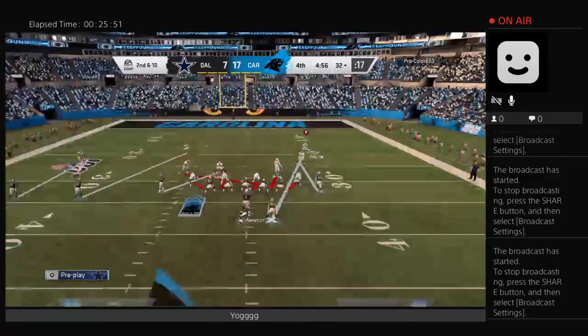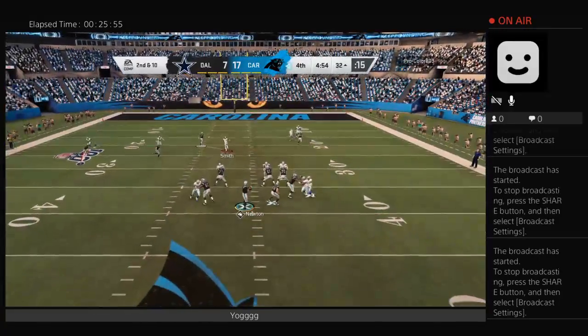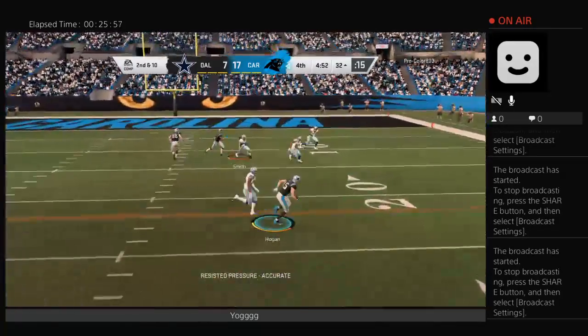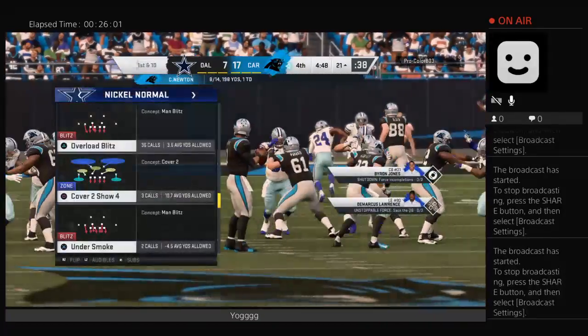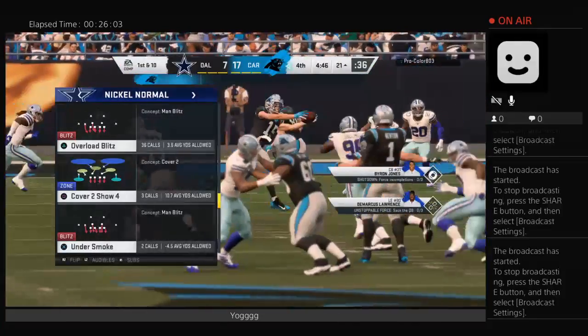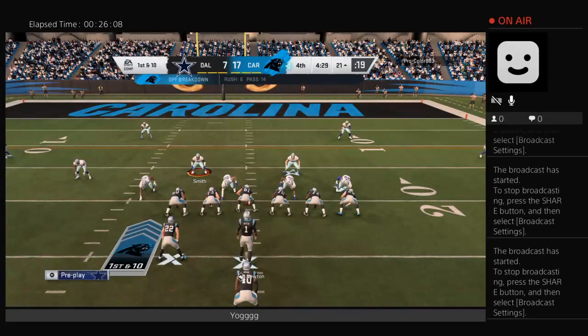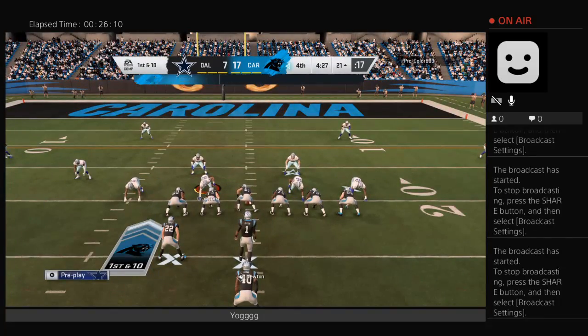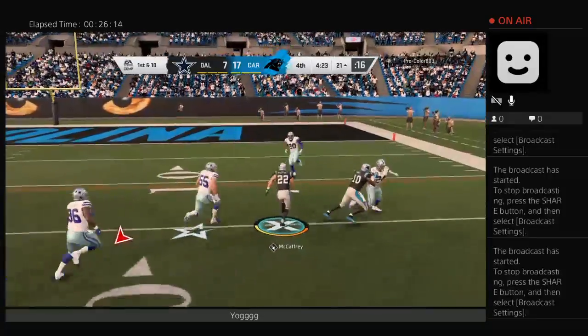Here's 2nd and 10 now from about the 32. To throw again. Newton. Got his man complete over the middle. It's Hogan. And he's going to get this down near the 20-yard line. 11 yards there, first down. Another nice pickup through the air, and I think a lot of people might expect him to run the ball in this situation, Brandon, but with this lead, they're electing to throw the football.